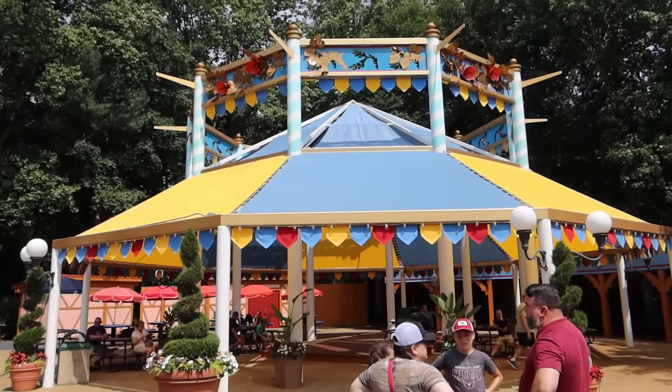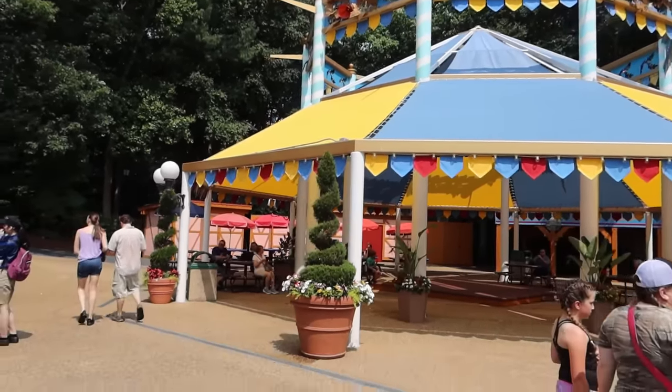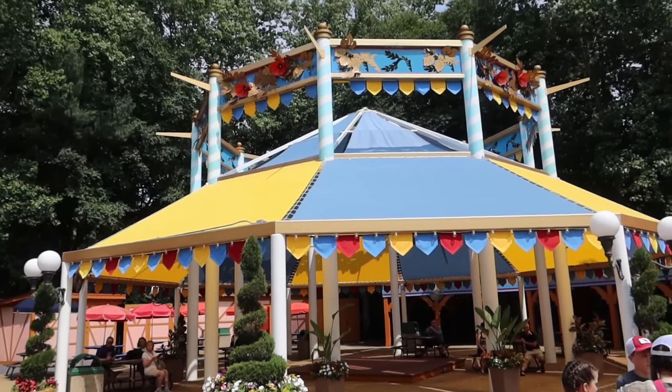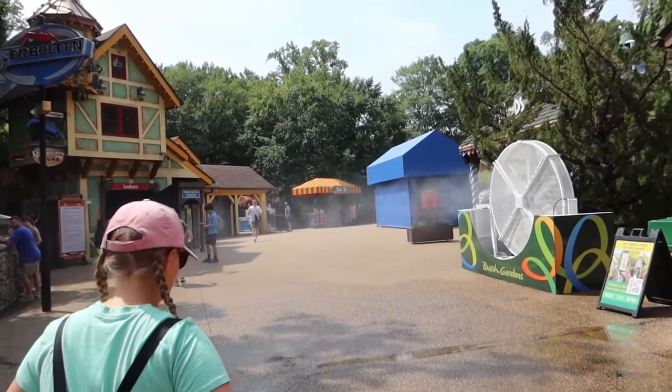They actually used to have a drop tower here called the Mac Tower. It was absolutely terrible, so I'm really pleased that they've taken it out. It was one of the worst drop towers I've ever done. Really uncomfortable as well. Used to stand right there. Now it's a seating area. Hopefully they'll put a replacement drop tower in that's actually worth it. Because that one wasn't very good.